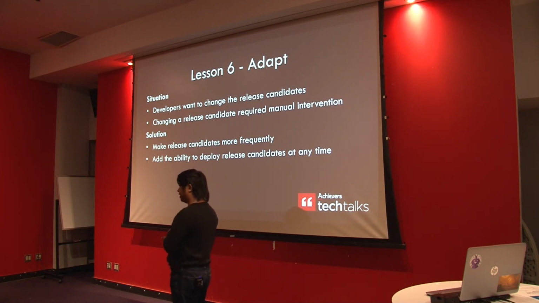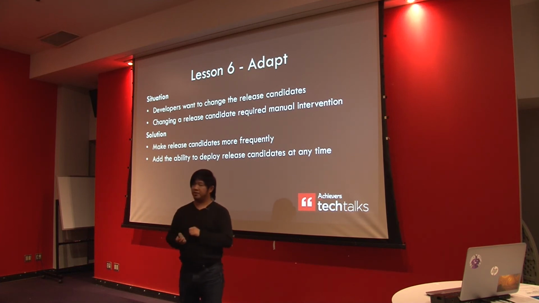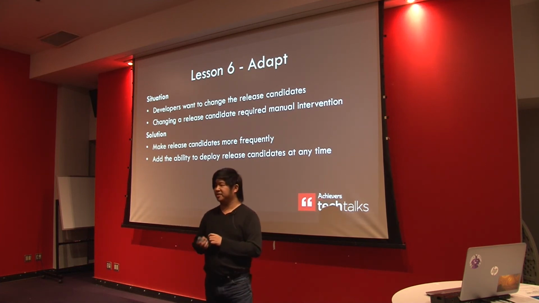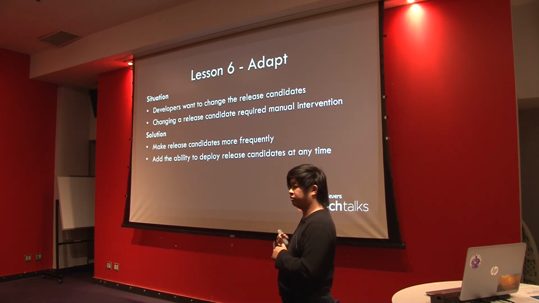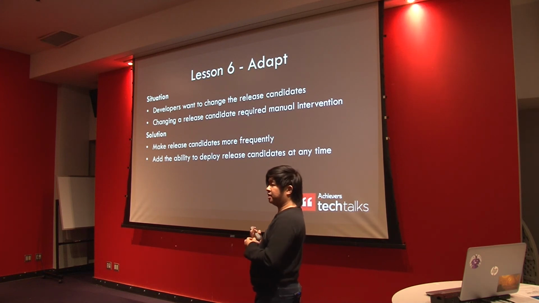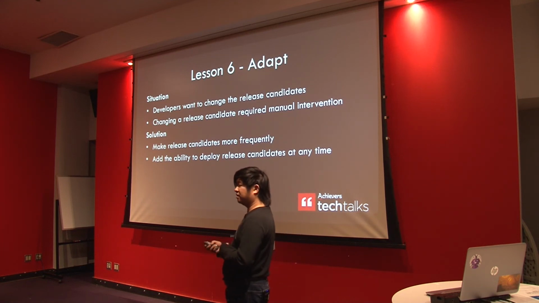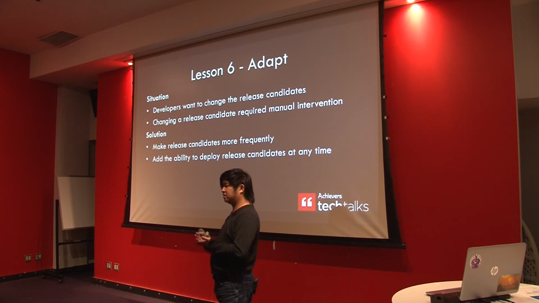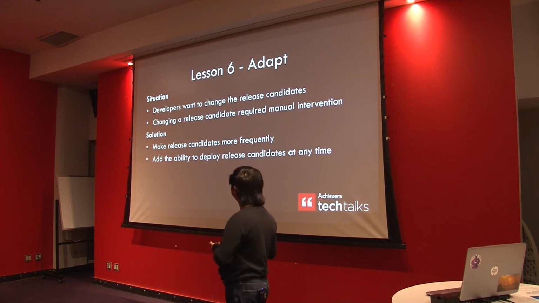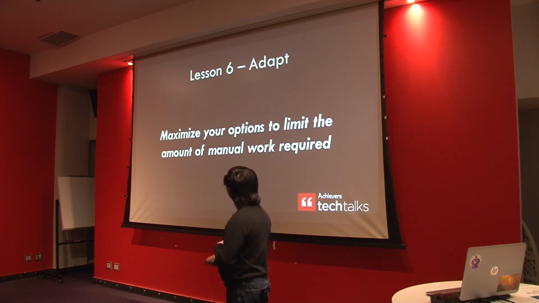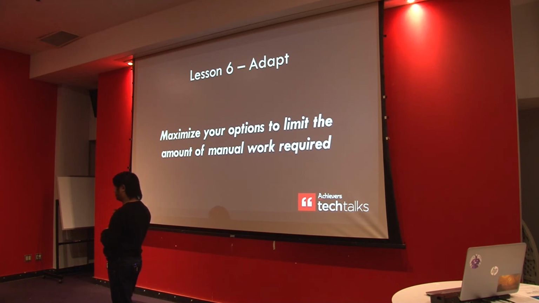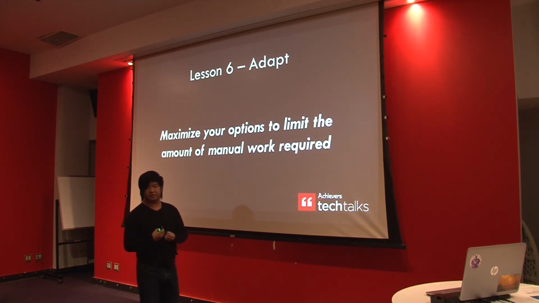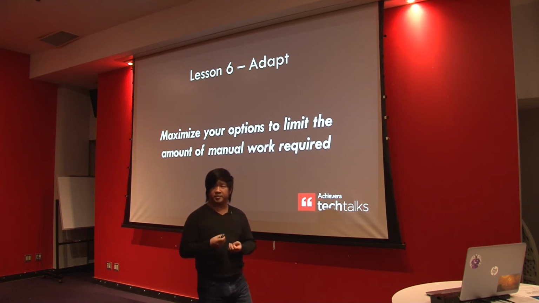I'm actually going to mention here that it's really important that your CI/CD process, whichever pipeline structure you have set up, is actually self-validating. You don't want to have a candidate created when things are definitely broken. And similarly, if things are green, you don't want to have to manually go in and trigger the candidate build yourself. Make it so that the thing that does the testing is the thing that determines whether or not your candidate is good or bad. Maximize your options. Limit manual work. Continuous delivery is continuous. I have heard that some places do manual approvals, but I do believe that you can automate those areas as well.